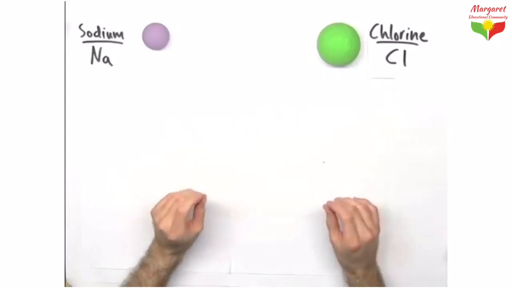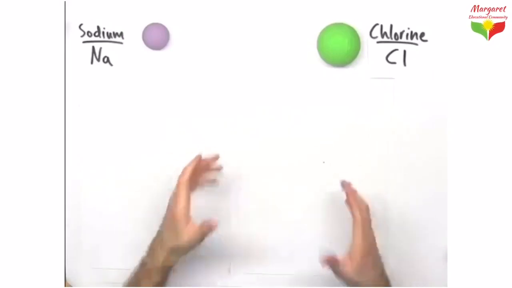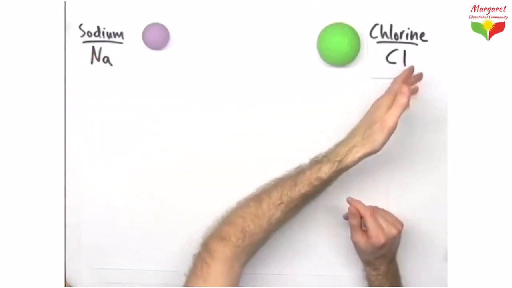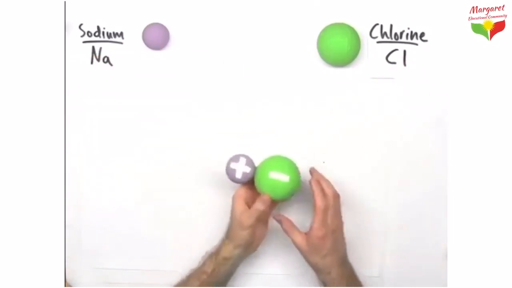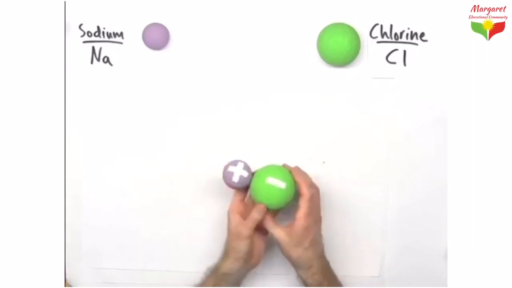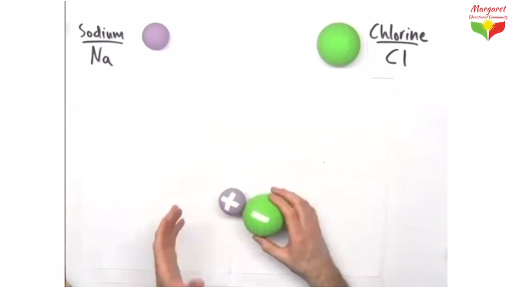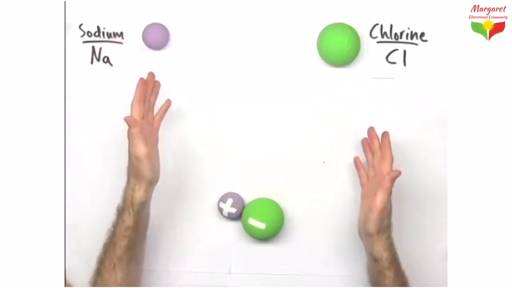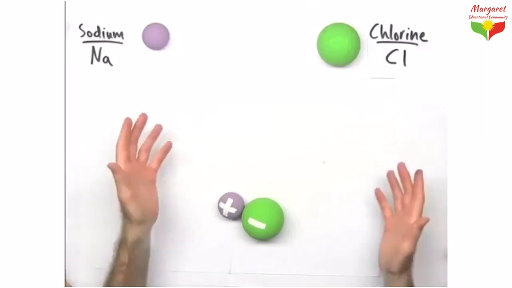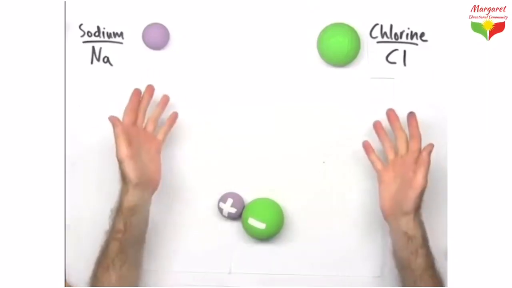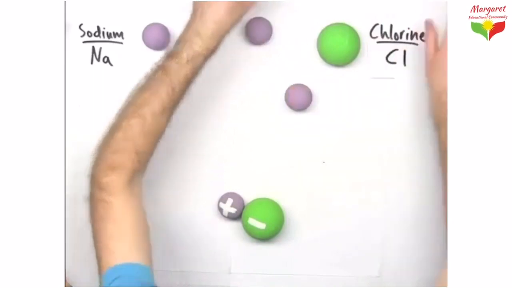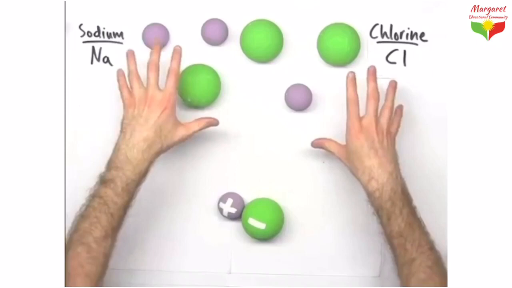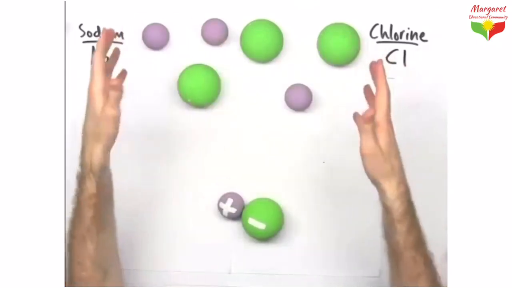Now I want to talk a little bit about the shape and structure that ionic compounds make. So we've got sodium here and we've got chlorine here. And we're talking about how they get opposite charges and they end up sticking together, forming a shape kind of like this. Okay, but so far we've only talked about two atoms, one of each. In nature, rarely would we find just two atoms, okay? Usually there are going to be a lot more than two atoms that want to exchange electrons and combine together.